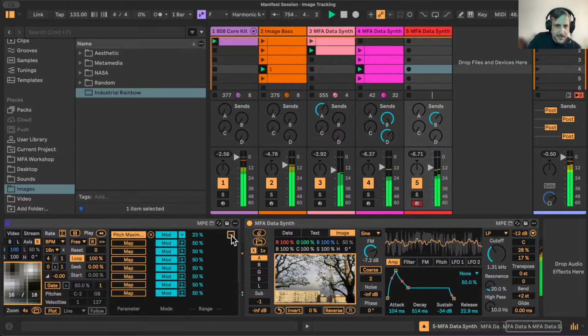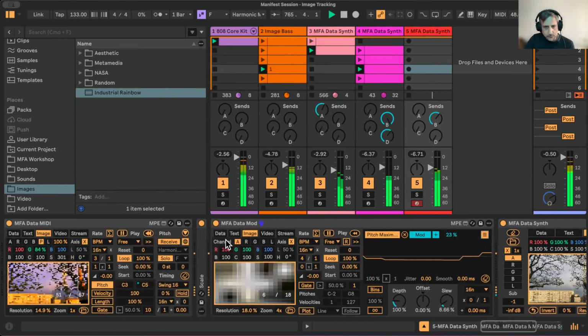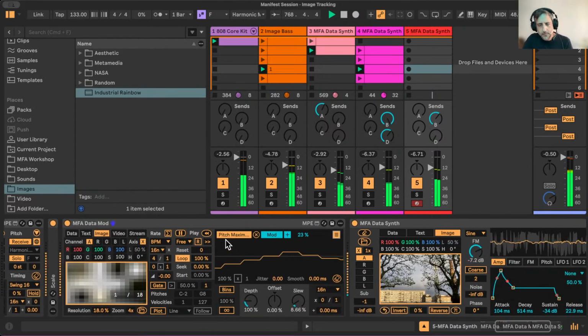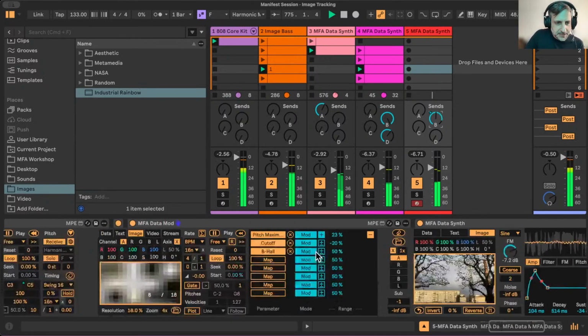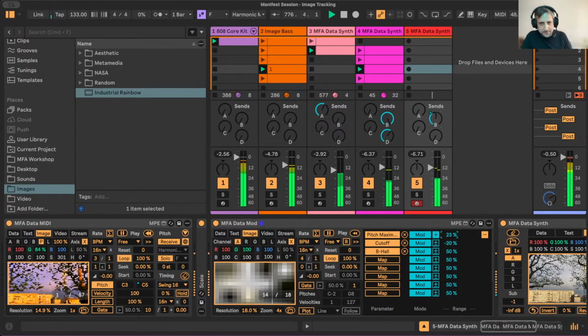Let's go ahead and map that also to the cutoff, in the opposite direction, so the cutoff goes down when the note range goes higher. And we could also map that, why not, to the reverb. I don't know if that's sounding considerably better, but it's doing something.